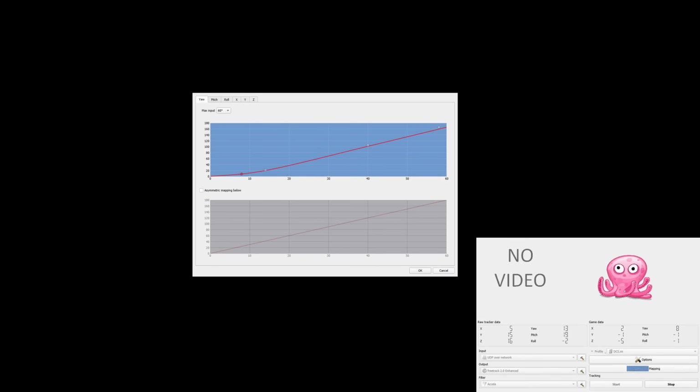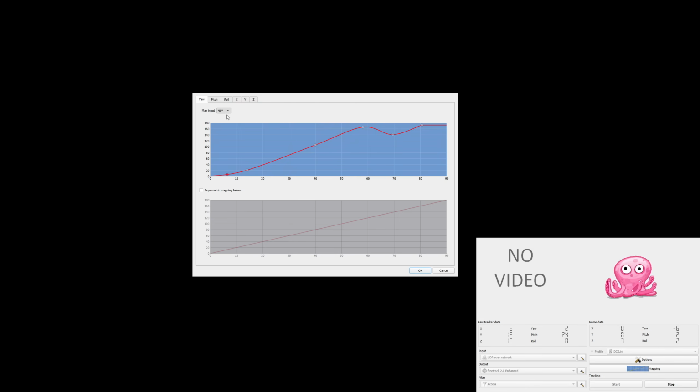So here we have the yaw. As you can see, I've adjusted the yaw, and you can fiddle with these curves in the OpenTrack software. This is all done through the software, although you can also do it in the app on your phone, but I found it easier through the software. This software is not developed by John, it's developed by another developer. It's been around for a while, but it's freeware.